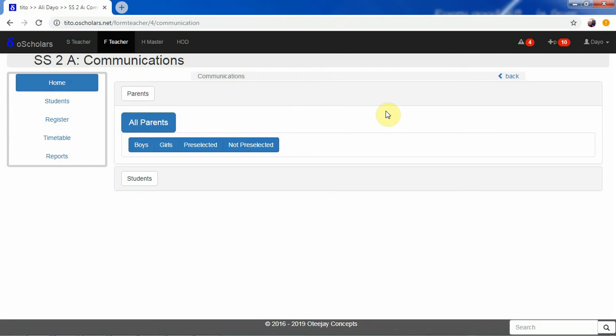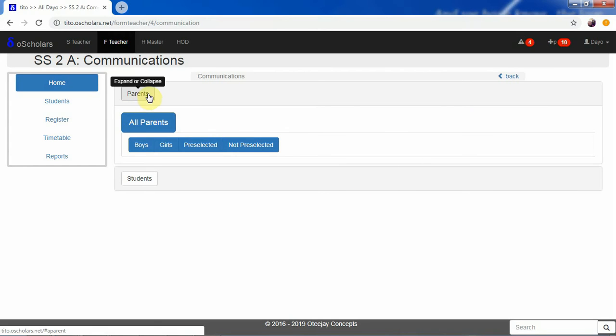When you send this communication, an email is going to be delivered to their inbox, and on their Scholars user account, they will also have a notification with the detail of that message. So in the case whereby they don't access their email, they can also access their Scholars user account, and they'll have access to it.